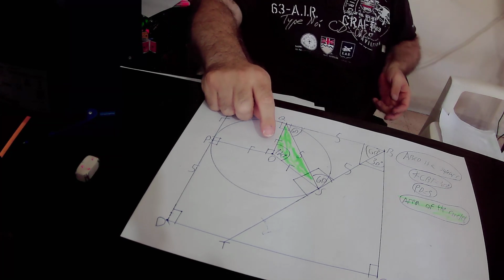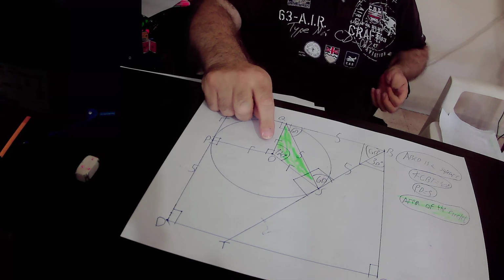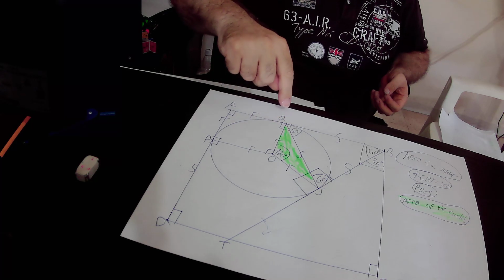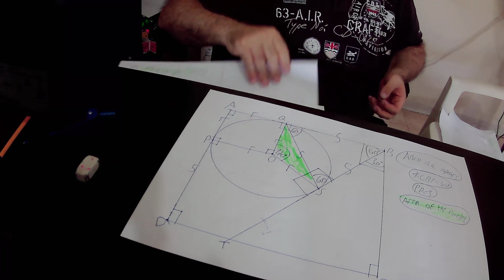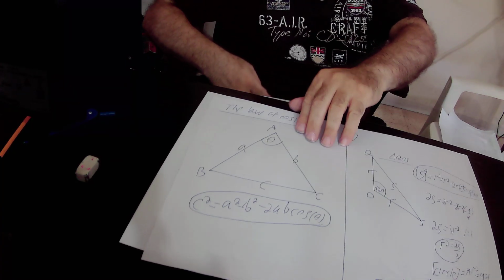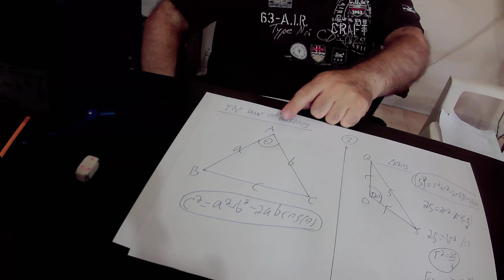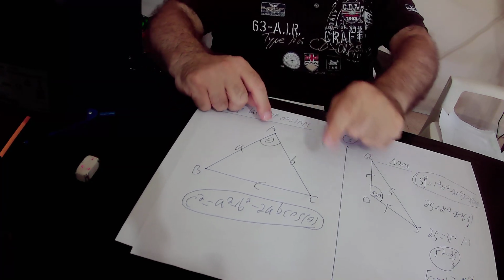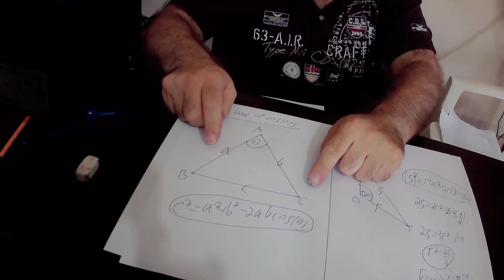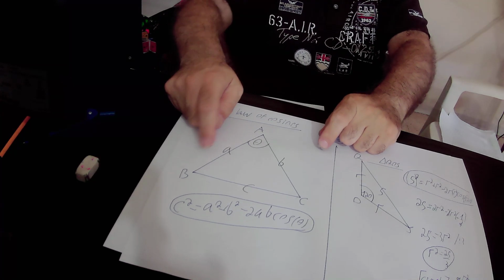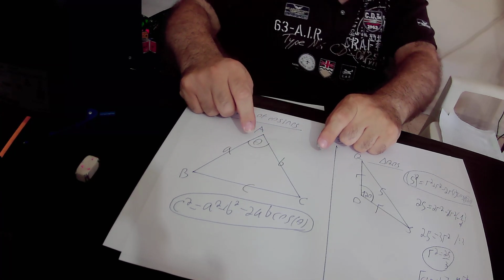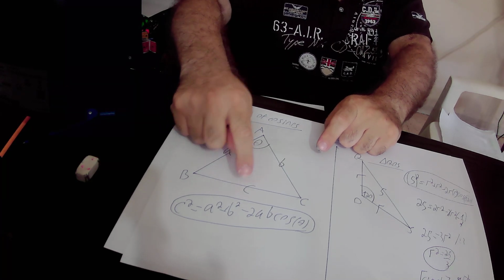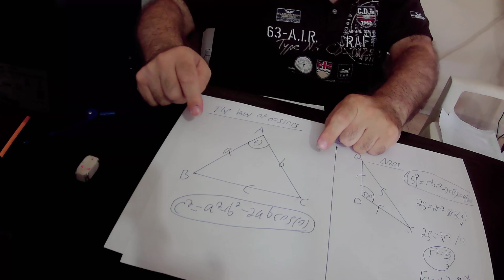Then I presented to you the law of cosines, and we implemented the law of cosines in this triangle QOS. What is the law of cosines? The law of cosines is true in any triangle. So if we have this triangle ABC that could be any triangle, side AB equals A units, side AC equals B units, and side BC equals C units, and the angle between side AB and side AC is theta, then according to the law of cosines, we get that C squared equals A squared plus B squared minus 2 times A times B times cosine theta.